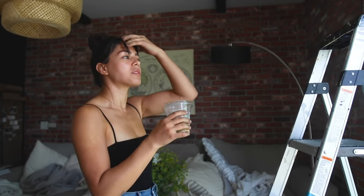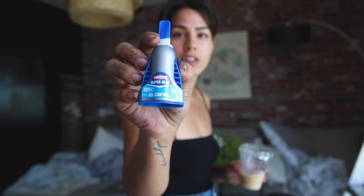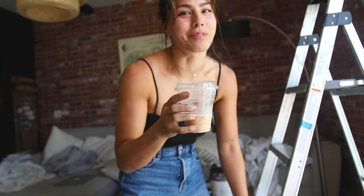I'm gonna use a double-sided tape to put it in place and see if I like it, and then I'm gonna use really heavy-duty super glue. Everyone in the comments is like, you're gonna use super glue on a window, and the resale value, blah, blah, blah. Yes, I saw that. This Loctite, LOL at my nails being completely black. No, it's honestly too gross to talk about. This super glue is apparently really good on glass, and no, really good on glass, not really that great on a coffee cup lid.